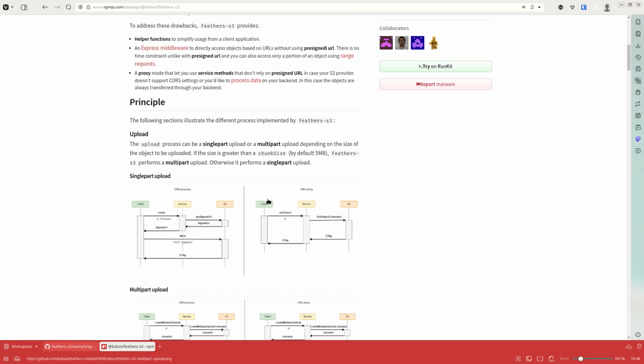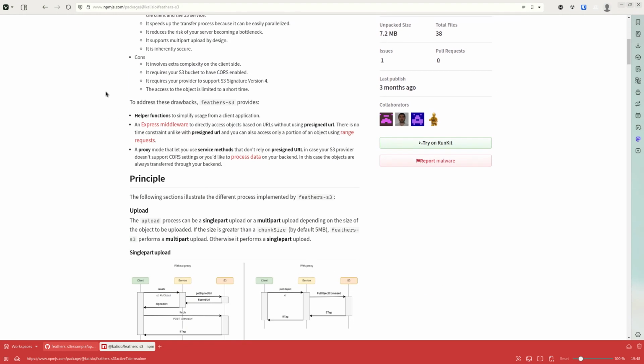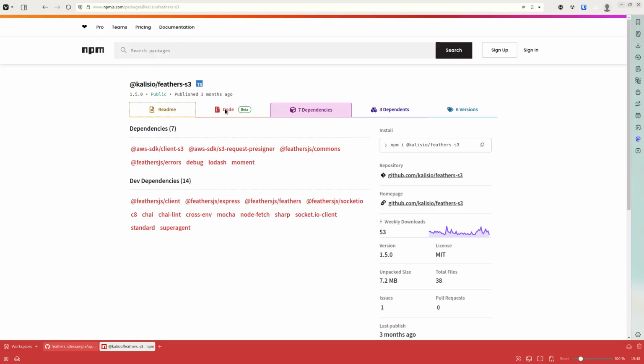So it's kind of interesting actually, but there are a lot of things that I'm pretty sure about: there was just one issue, if I'm not mistaken, meaning a lot of people are not really using this library, which means we can't say it's battle tested yet, and I just have to leave it alone rather than go with it and then run into problems.